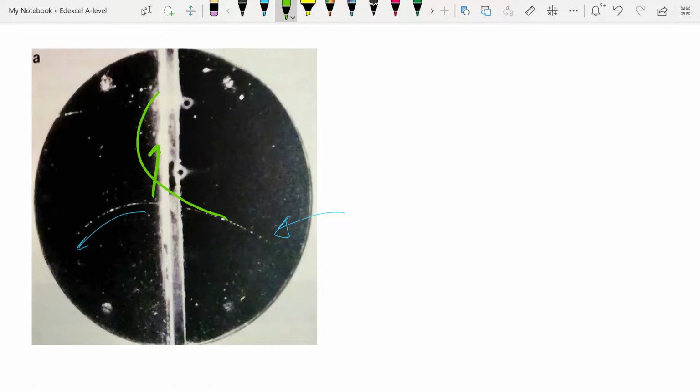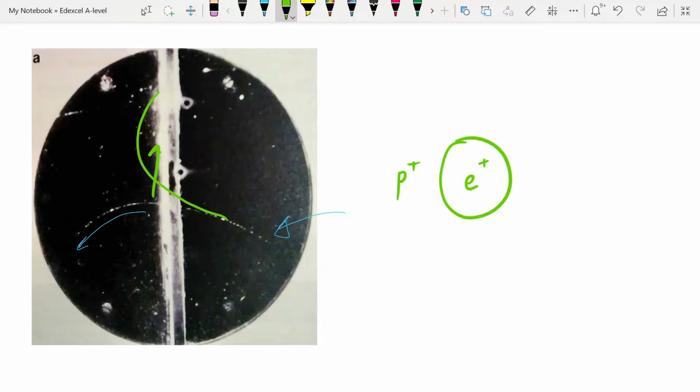What Carl Anderson actually detected was the antimatter particle of an electron, and this was called a positron. There are various different nomenclatures for positrons. Sometimes it's given as P with a little plus, sometimes, more commonly now, E with a little plus so it doesn't get confused with a proton. And of course, because it is effectively an electron, it has the same mass as an electron, it just has the opposite charge. And that is true of all antimatter particles.